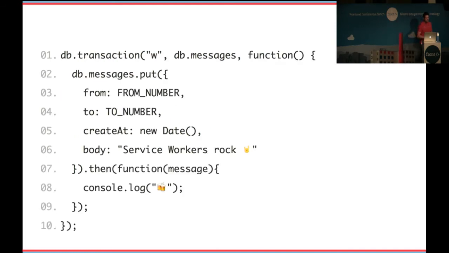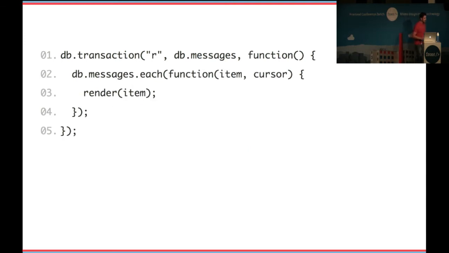And so you can go and add stuff in. Everything in IndexedDB gets wrapped in a transaction, which is useful. You open up the transaction, you take the table that you want to use in that transaction, or multiple tables if that's what you need, and then within the transaction you can use those tables. In this case, put just adds in an object. This is one of my messages, with a from number, a to number, the createdAt, which is a date, and the body, which I've usefully set as service worker is a rock right now. That also responds with promises. So when that successfully enters the database, we get a resolve of the promise, and if it fails, we can catch and deal with that.